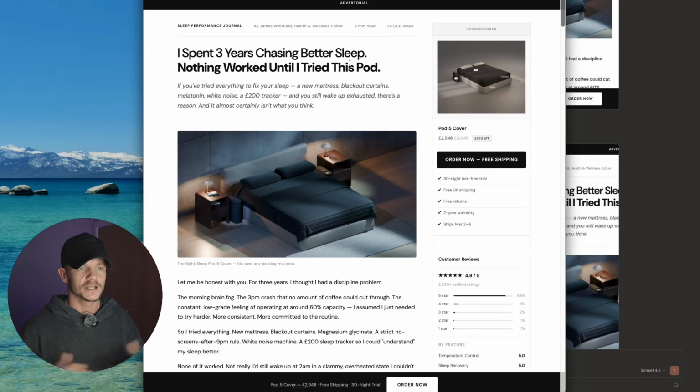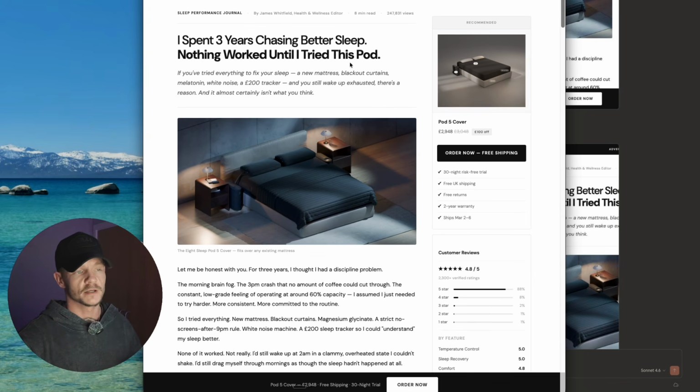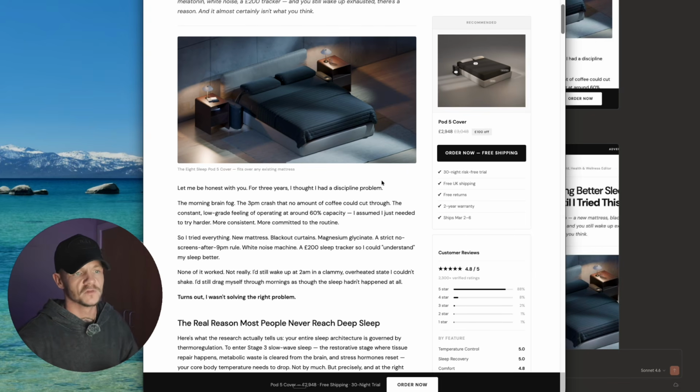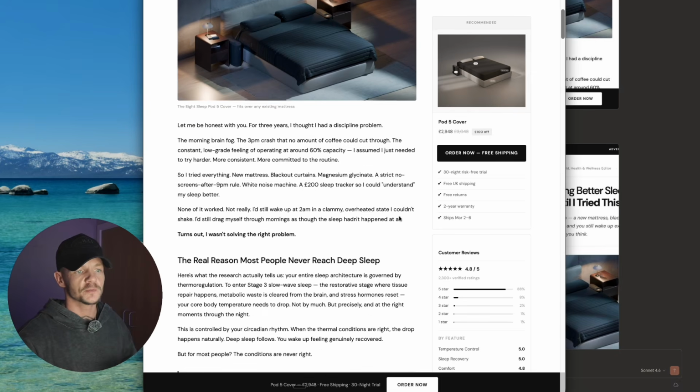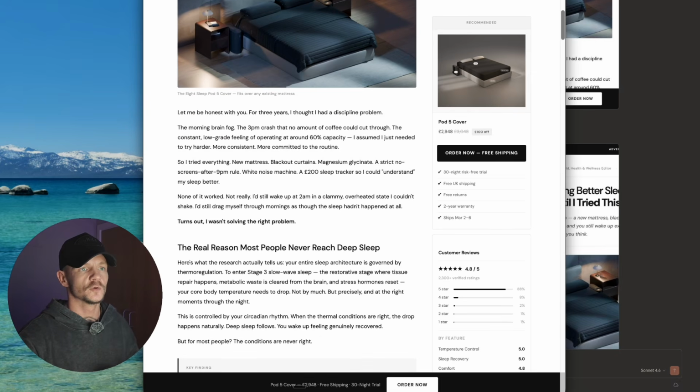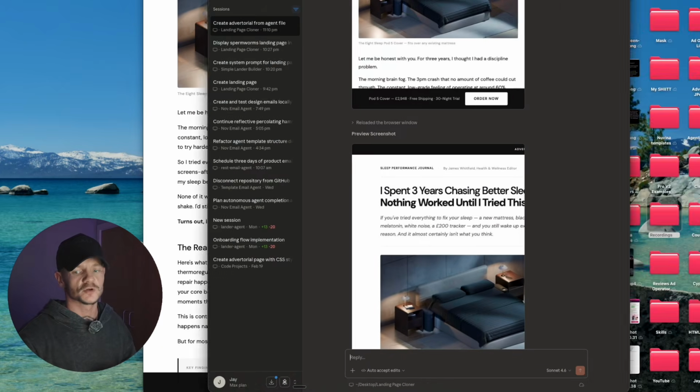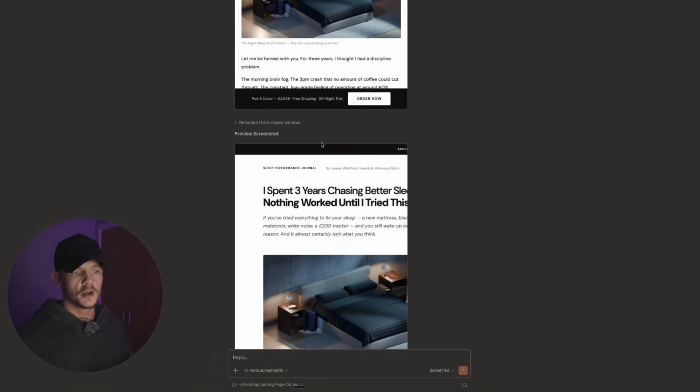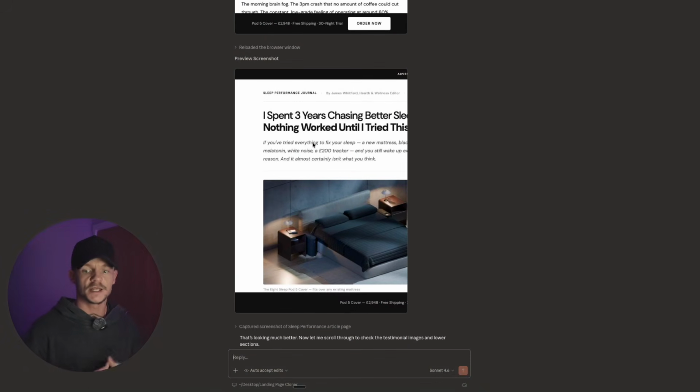I said this at the start, is this the perfect one-shot advertorial method? Probably not, but is it good enough? 100%. And it means that you can edit this on the fly when you're in Claude Code. I think people are a little bit scared of Claude Code when they're using it, just because when you first open it up, it can be a little bit scary. But all you need to remember is it's just like a chat.